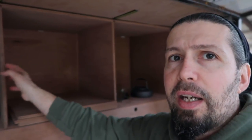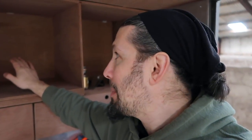But today's plan is, I've been at home this week, every night after work, trying to put together some shelves for this cupboard here. Obviously this cupboard and this cupboard are going to have doors that open outwards. This cupboard is just going to be some lean-in shelves maybe, so you can put stuff on and it falls to the front with some sort of barrier on the front to catch them.